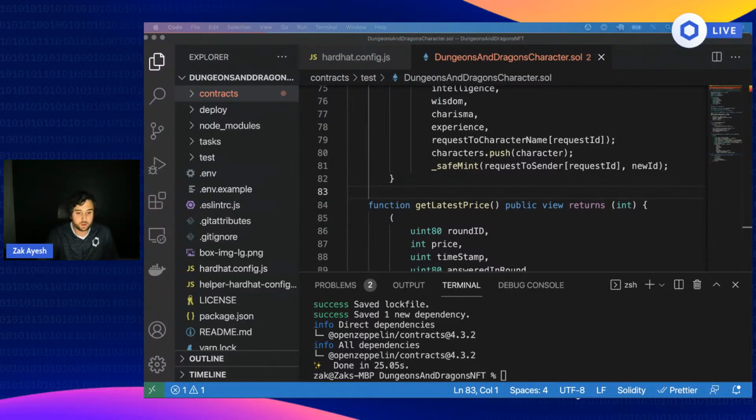ABI encode random number, 3. What does that number 3 determine? We're just encoding our random number with another number. So 3 is just 3. And we're saying, hey, encode the random number that we get with the number 3. So it's kind of creating this whole new number.